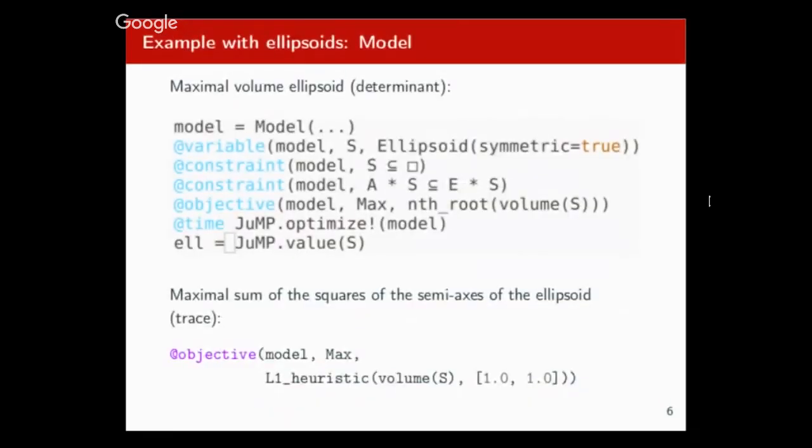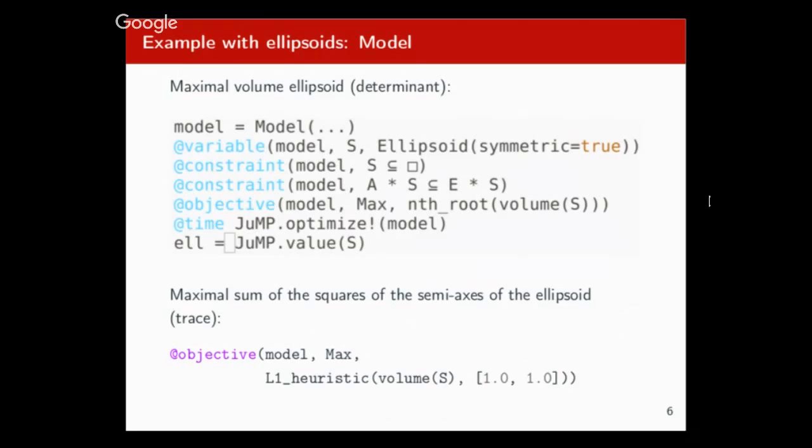So here is how it looks. Suppose you want to find a set which is an ellipsoid. It should be inside some square. I defined it before with a polyhedron. I use Unicode to represent the fact that it's a square, but that's just a variable name. Then I have some matrices E and e that are not shown, which are less important. I want this constraint to be satisfied, and then I want to maximize the volume. In fact, the n-th root of the volume, because this can be reformulated into second-order cone and PSD. I have some solver, it doesn't matter, and then I optimize, and once it's optimized, I can ask for the value of this variable and it gives me an ellipsoid I can plot.